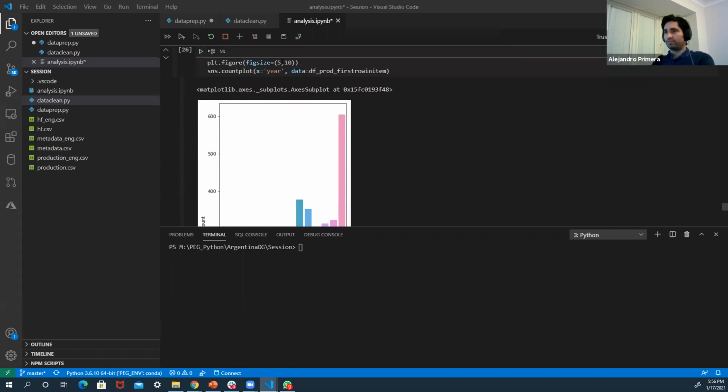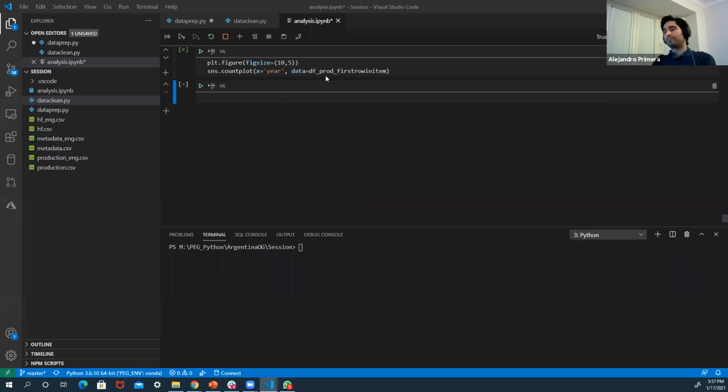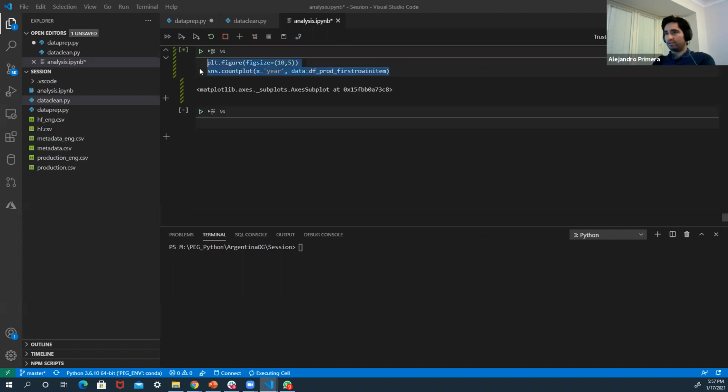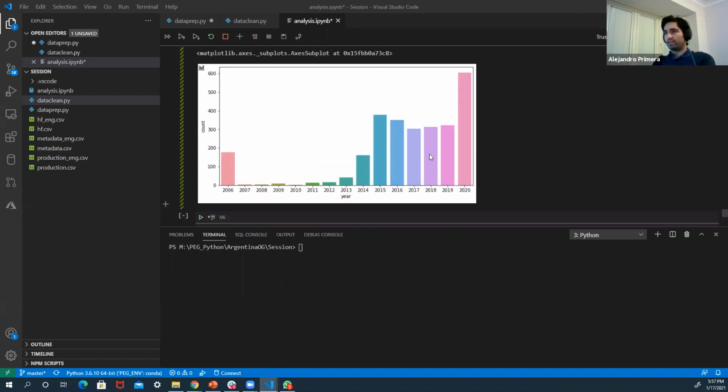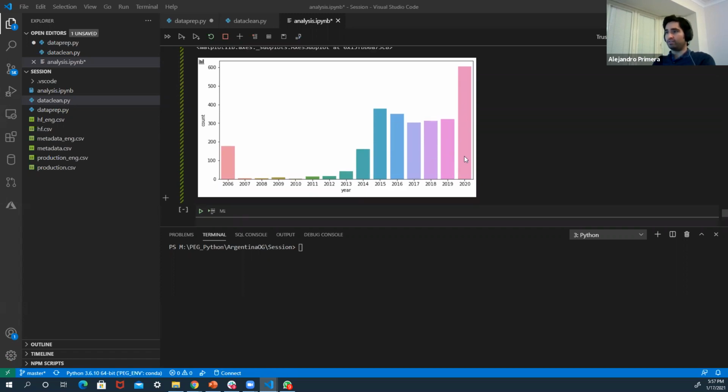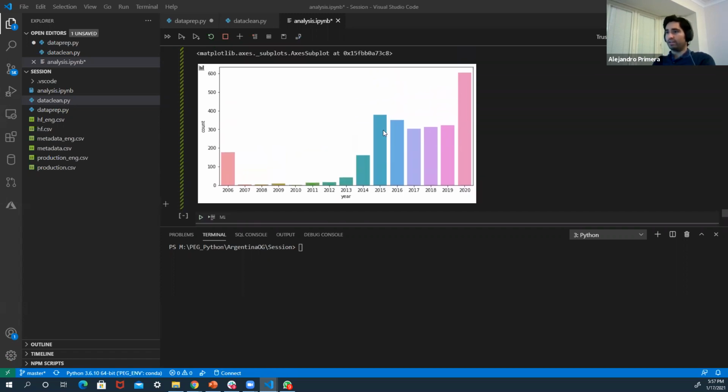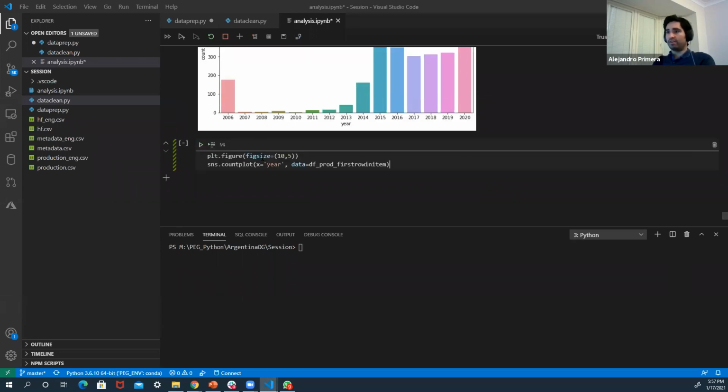Oh, I knew I was going to do it the other way around. Let me put it the right way around. Okay. So I'm doing the plot for all those years. So the number of wells, I can see that 2020 was actually a very good year for unconventional wells. Very interesting year. Actually, there was a decline up to 2019, and it seems to be an increase in the amount of wells in 2020. That's very interesting. Something to double check on the data.